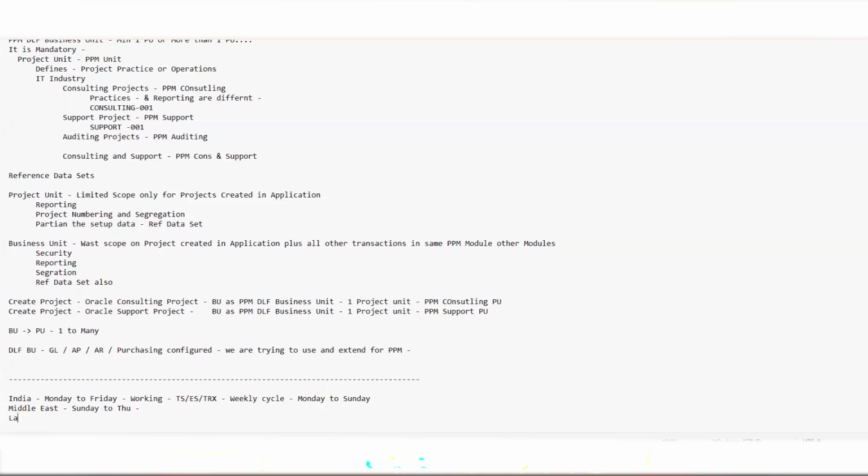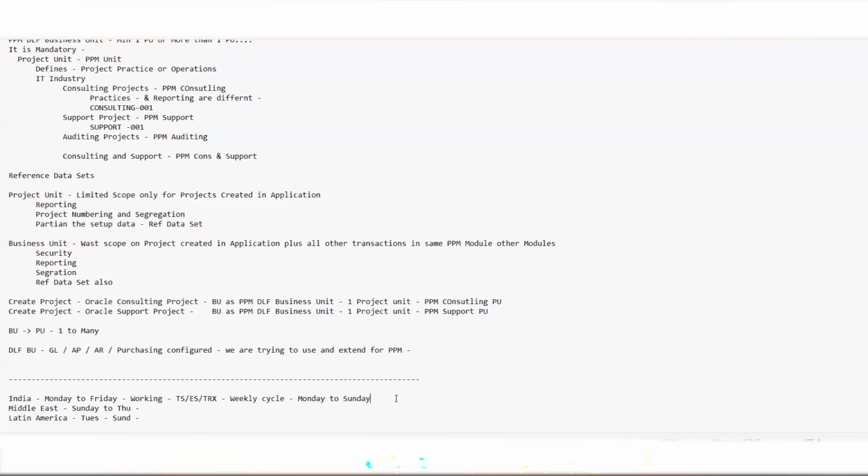There is Latin America, I don't know when their cycle starts, but let's assume it's Tuesday to Saturday or Sunday. Then their transaction capture is on a different day. So it depends on which cycle, under your weekly calendar, you want to capture your transaction.